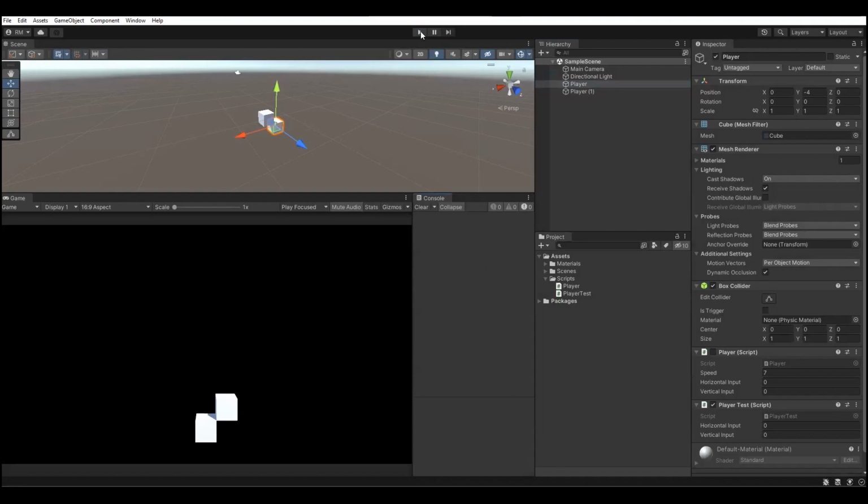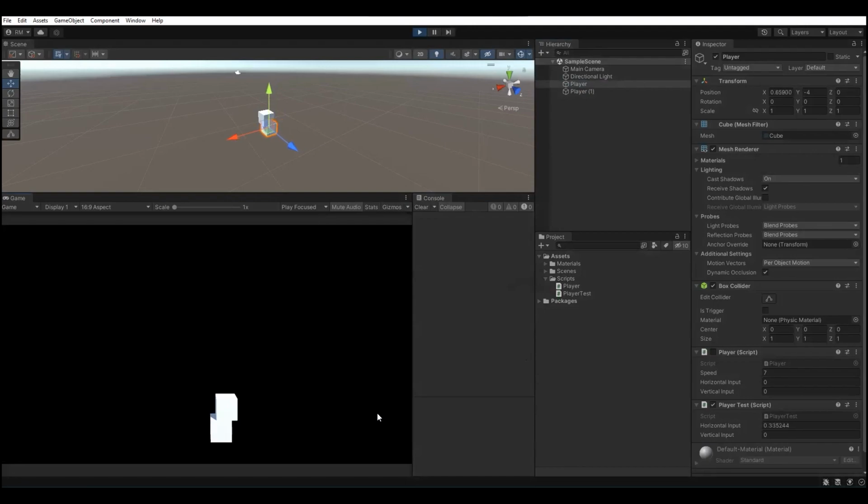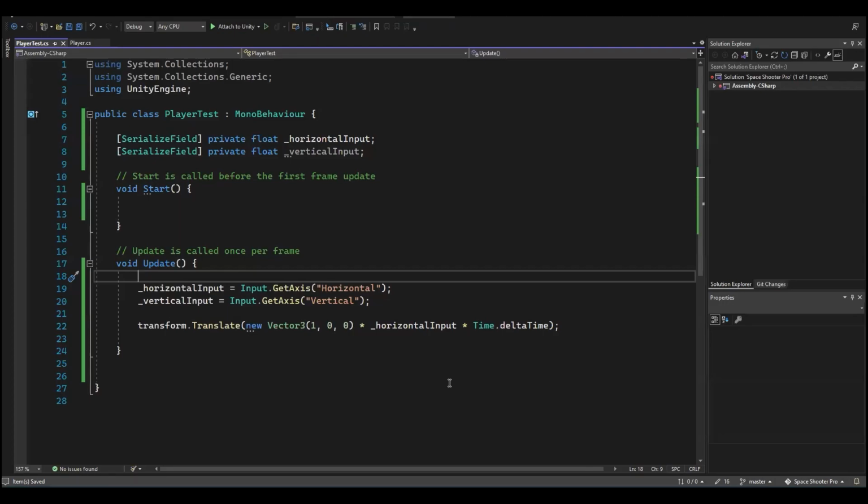Now, when we run it this time, remember, it's not going to do anything until we hit the left or right arrow key. And as we do that, let's look at the horizontal input from our keyboard. Okay, so when I enter the right arrow, we see that the object is moving to the right as the horizontal input is 1. Horizontal input goes to 0, object stops moving. When I click the left arrow, we get -1, and the object is moving to the left. All right, great. So we get horizontal movement.